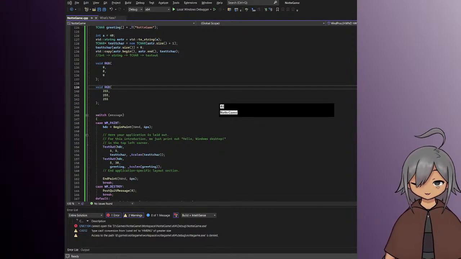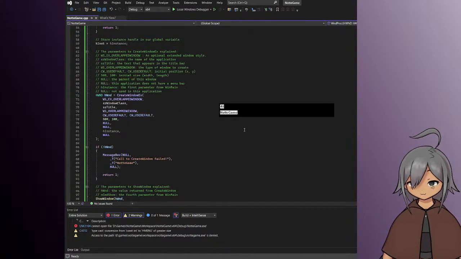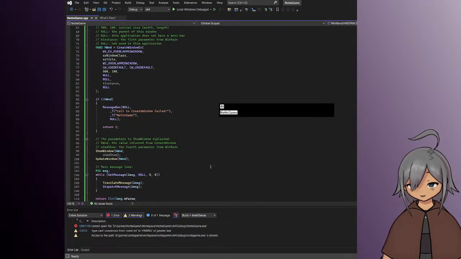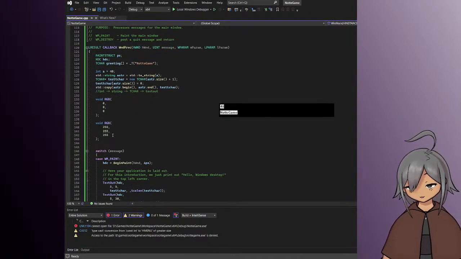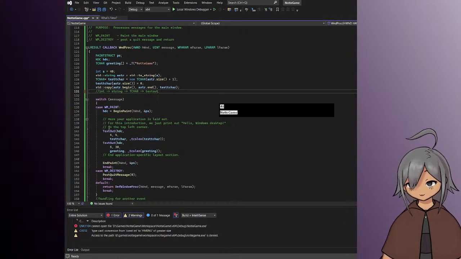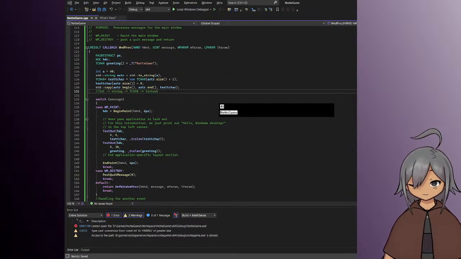Well, to be fair, I really don't need this. I can just be lazy and say get stock object, black brush, and it'll give me the black color. Or I can get white brush. So I'm not too worried about that. Let's ignore that for now.